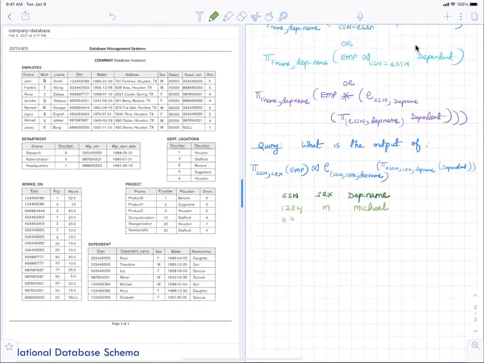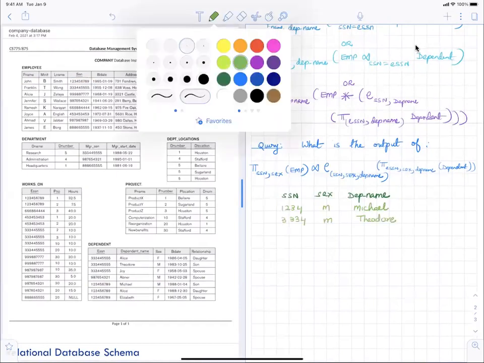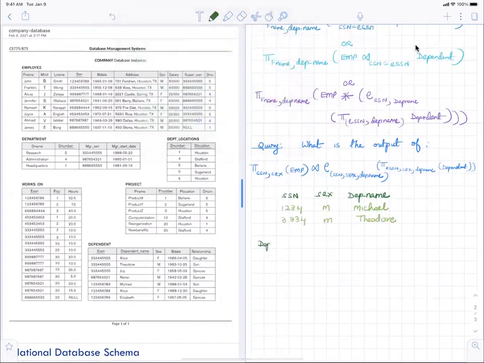And we also have 3, 3, 3, 4, Theodore, who's male. So the output is dependents of the same sex, who have the parent who's the employee who's working.